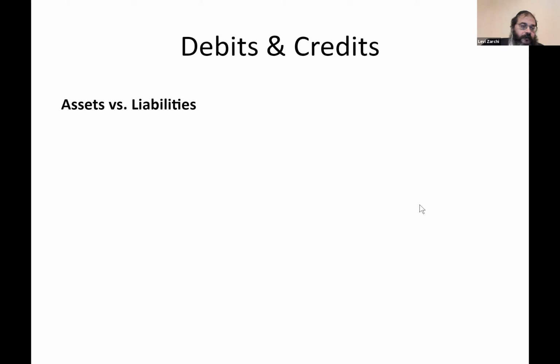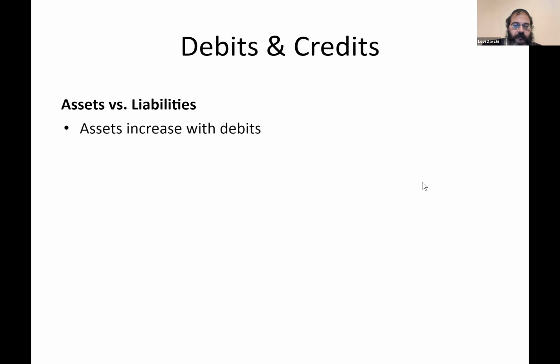Debits and credits. So debits and credits could get confusing. At the end of the class, I'm going to send you a graph showing examples of debits and credits. You're not going to need it for the first class, which we're going to do transactions. But when we do general journal entries, you will need an understanding of debits and credits. So we're going to give it a little taste now. We're going to reinforce it next time a little bit. And then hopefully by the third or fourth time, people will become more familiar with it.